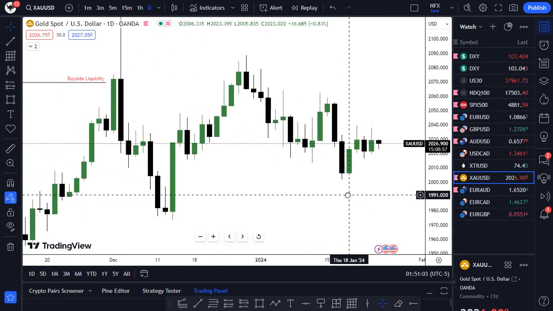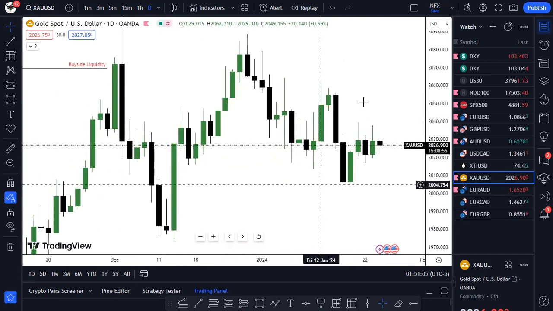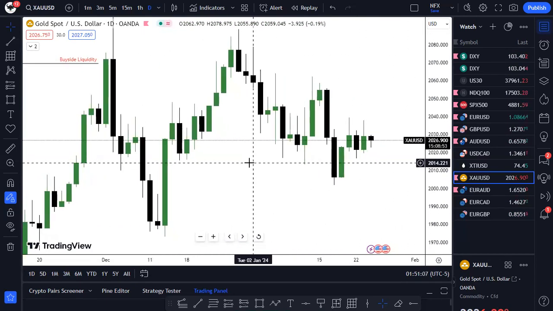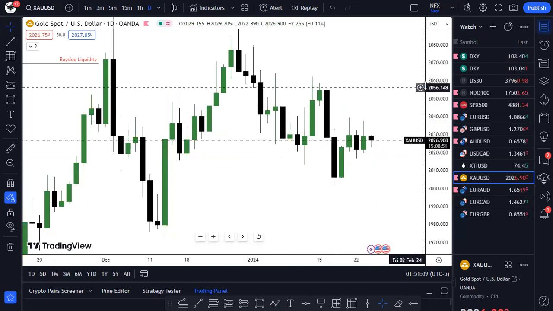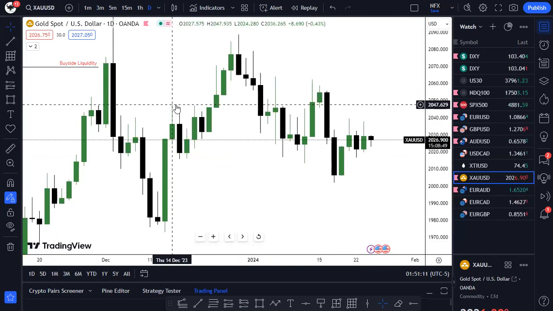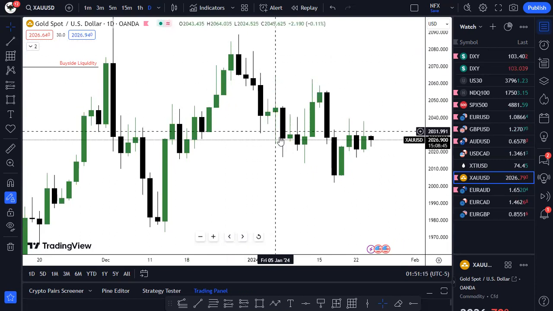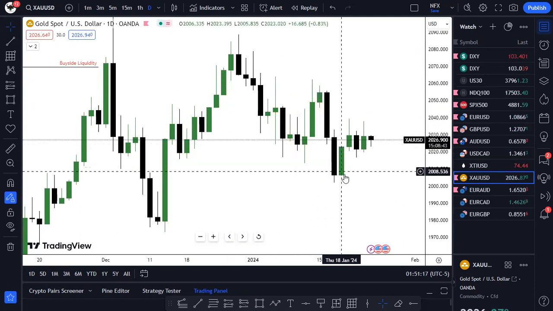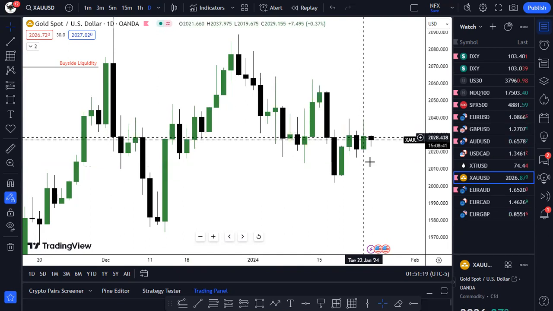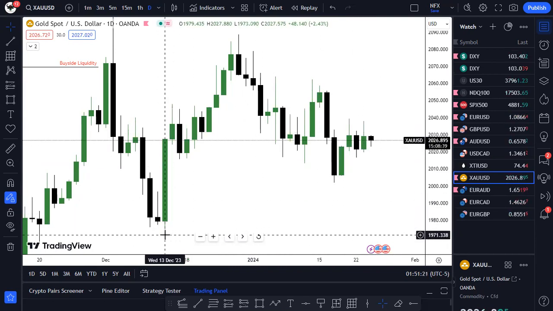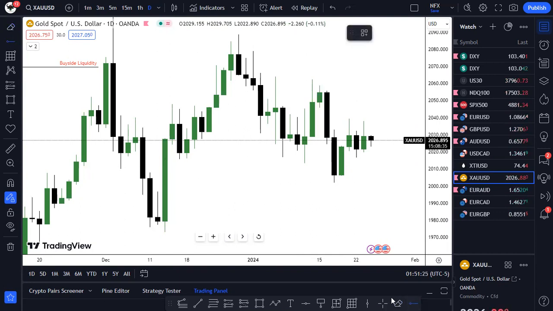I'm going to zoom in. Oh guys, am I zooming in or zooming out when I'm doing this? Man, I find that so silly, but it doesn't really matter. We have this high, taken out by this move. Low, high, low, high, lower low, lower high. What I'm expecting is a lower low. Where to? The draw on liquidity, this low and also this low, but I'm going to mark this low here as my main draw on liquidity.